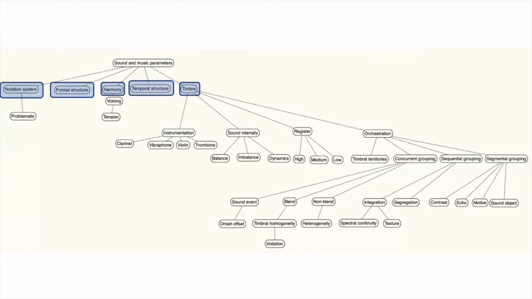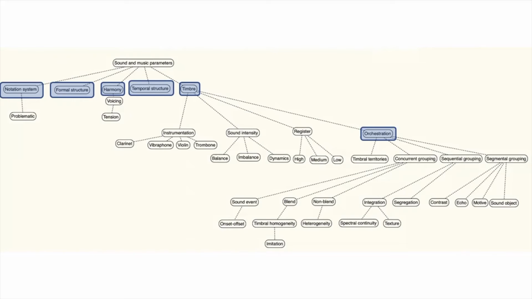Throughout the coding process, we try to be as impartial to the data as possible, following the principle of the grounded theory. The subcategory orchestration, though, was purposely divided according to the perceptual grouping processes in orchestration developed by Stephen McAdams. It was obvious that the data followed this pattern and that this was the best way to classify it.